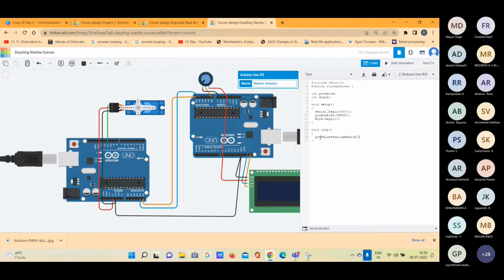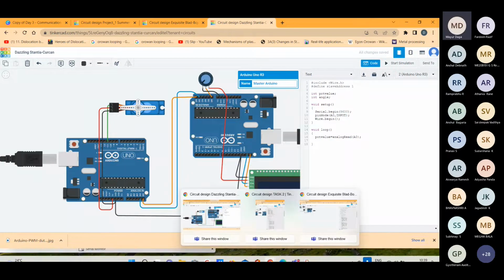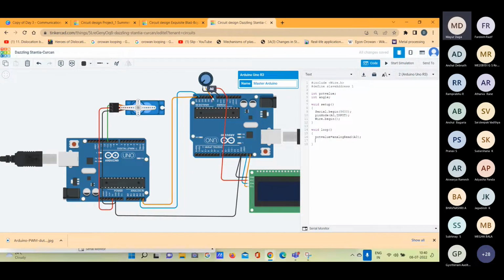This A0 will receive a number from 0 to 1023.